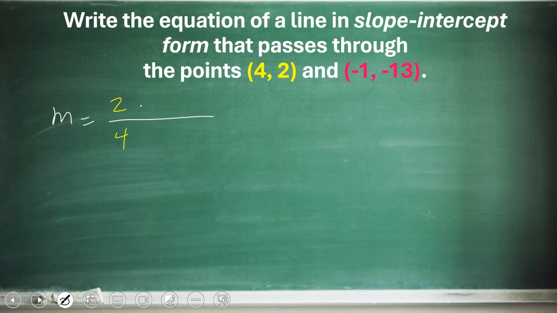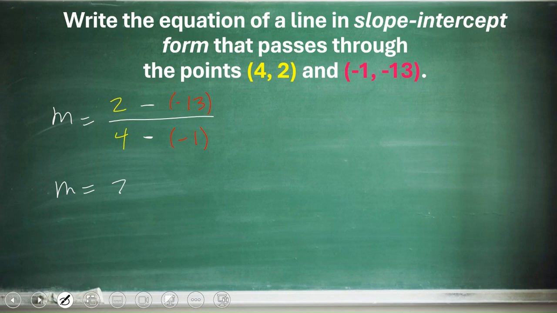Okay. And now we're finding the difference between the 2 points, right? And the numerator represents the difference in y's. The denominator represents the difference in x's. So I have negative 13 as my y value. And in the denominator, I have negative 1. You don't technically have to put parentheses around these values. I just tend to do that because when I'm subtracting a negative, I want to make sure that I see that's what's happening. Okay, in math, when we have a minus a negative, that makes a positive.